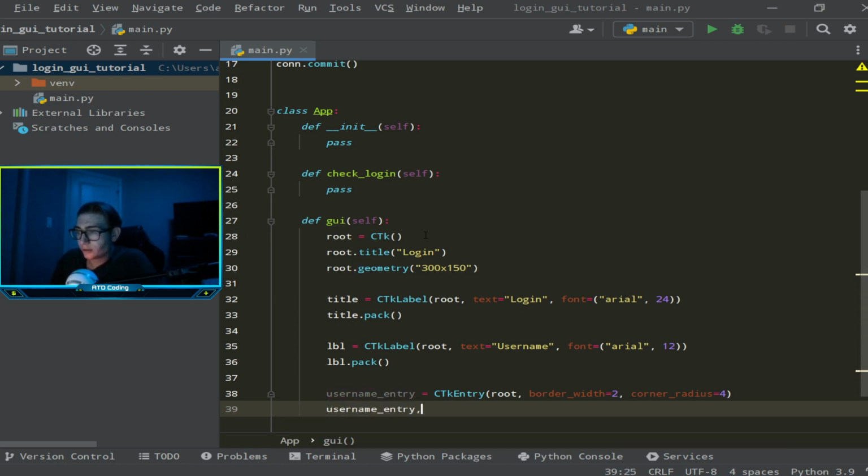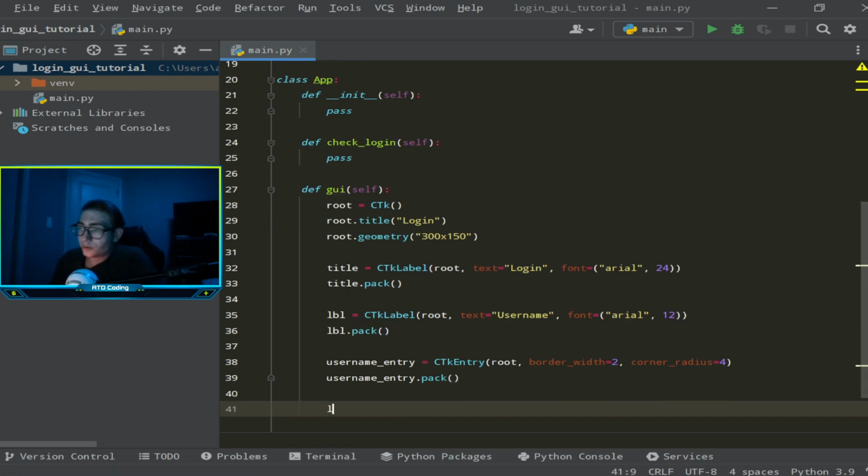Username entry dot pack. What the border width and corner radius are going to do is set how thick the border box around the text entry is, and then corner radius is going to change the radius of the corner, so set it from being a 90-degree square to becoming a circular type shape.